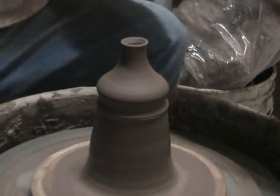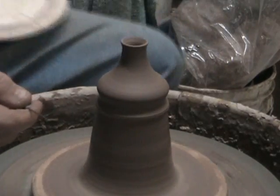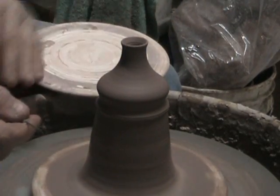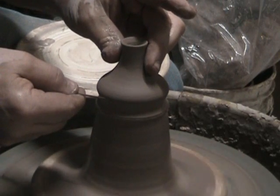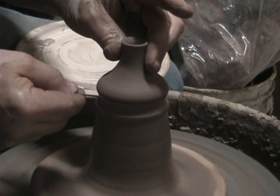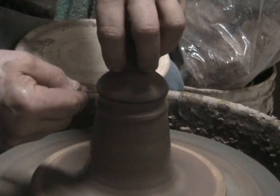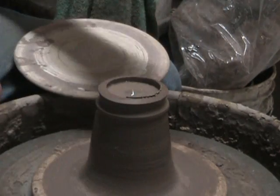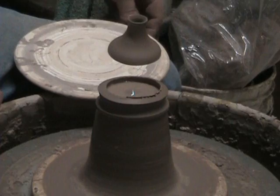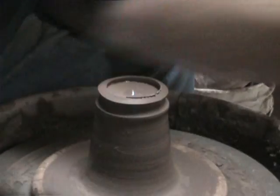We'll take a pin tool. Make sure you have dry hands. Make sure you have a little bat ready. I'm going to kind of undercut this and pop it right off just like that. Set that all to the side. And now we'll do the stopper.